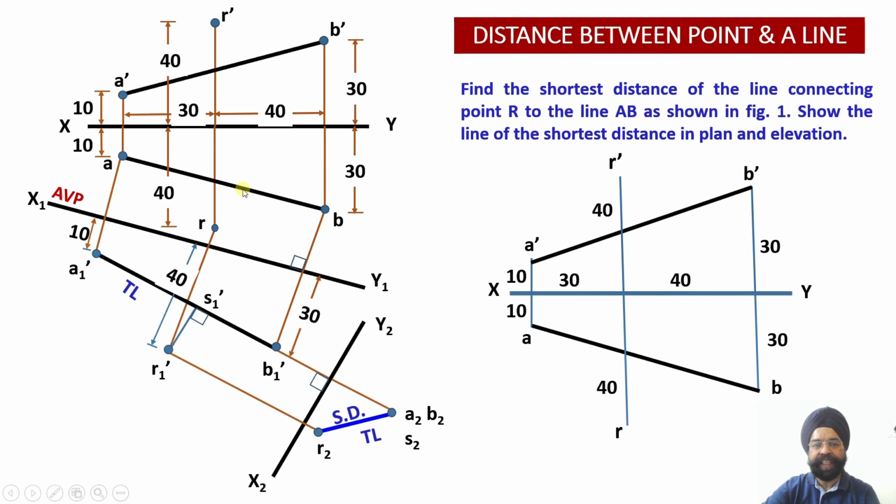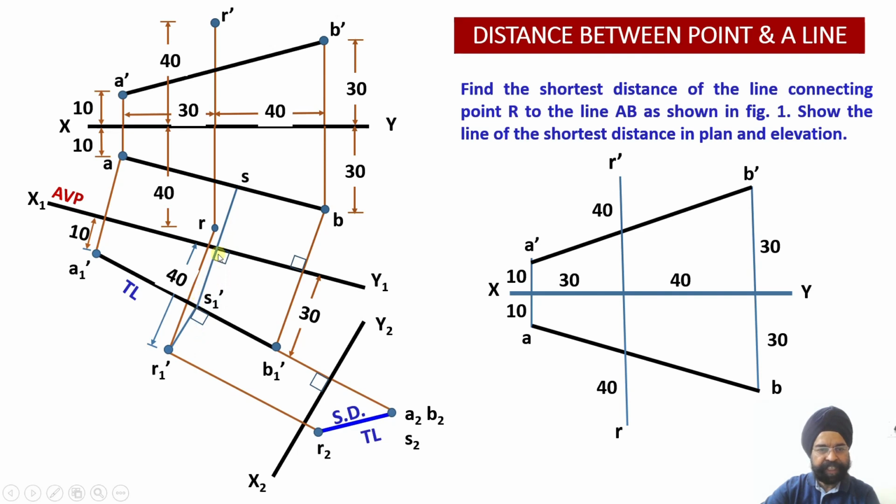Or in other words, I have to draw a projector line which will be parallel to A1 dash, a projector line which will be parallel to RR1 dash, and another projector line from S1 dash which will be parallel to BB1 dash. So either I take a projector parallel to these three projectors, or I take a projector perpendicular to this. It means the same. So now you see, I am going to project this back.